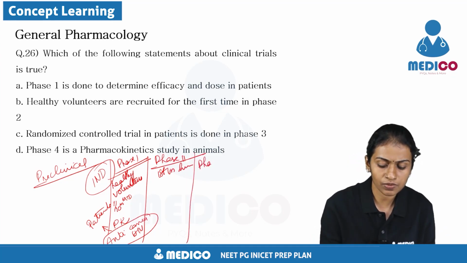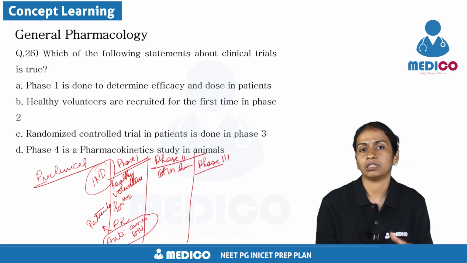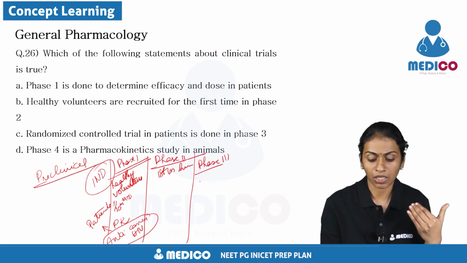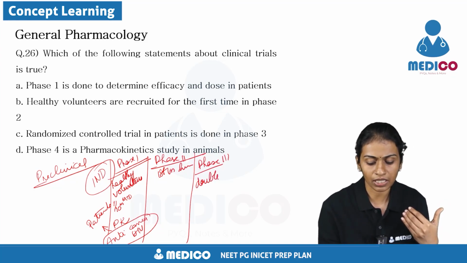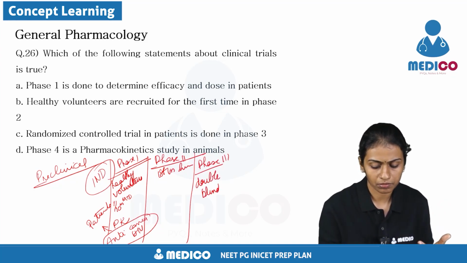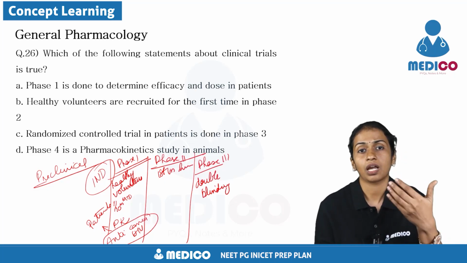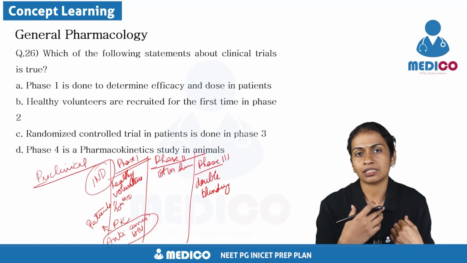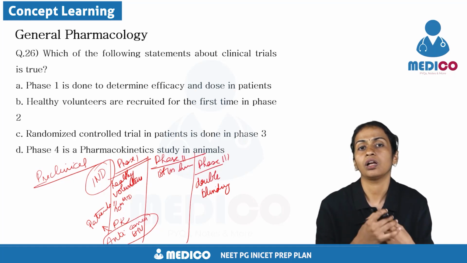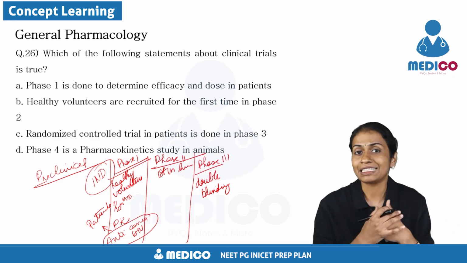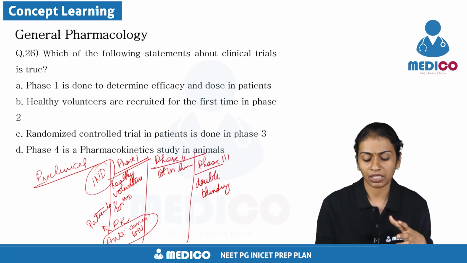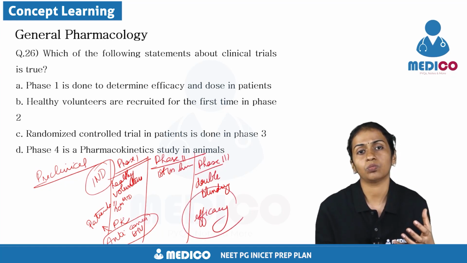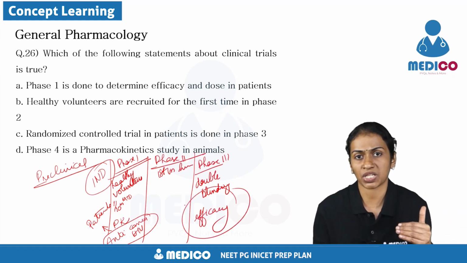Phase 3 is when we do it in a large number, around 10,000 to 20,000 patients, where we do double blinding, both the patient as well as the one who is administering are blinded to reduce the biases in analysis and in obtaining the results. Large multicentric trials are done. Here mainly we are looking at the efficacy when we give the drug to a huge number of patients.